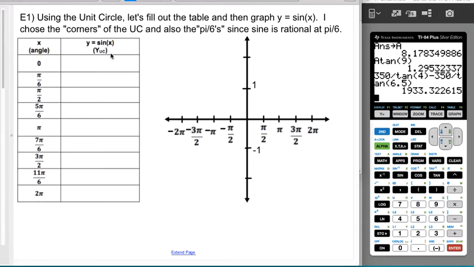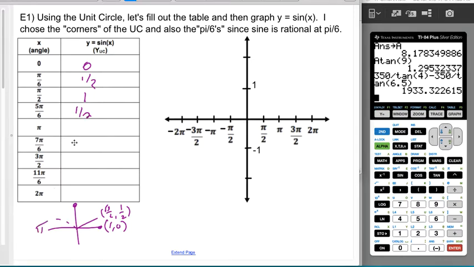So remember, we want the y on the unit circle, right? And if you want to picture a unit circle down here, sine of 0 is 0, because that's the y value. Sine of pi over 6 is a half. And then sine up at pi over 2, well, that's a 1. And then at 5 pi over 6, we're back to sine being a half.